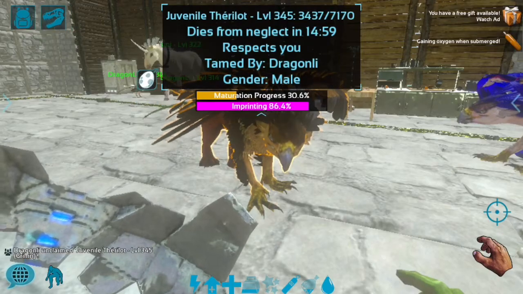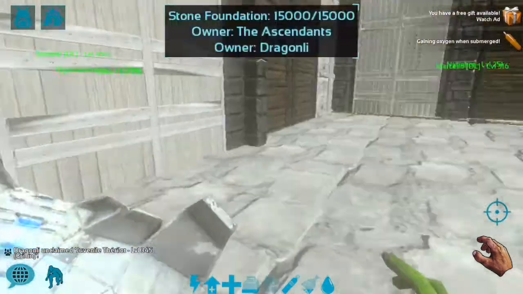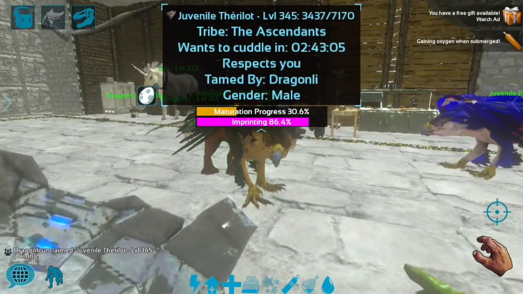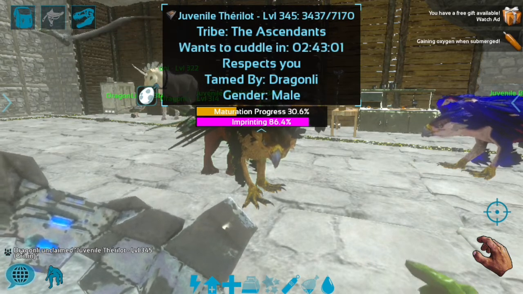For example, I just unclaimed it. It's unclaimed, and I can claim it back. If I were to do that to an adult, it would definitely go wild, and believe me, I know from experience. So what I recommend doing is waiting until you can breed them. And please note, a lot of people get this confused.